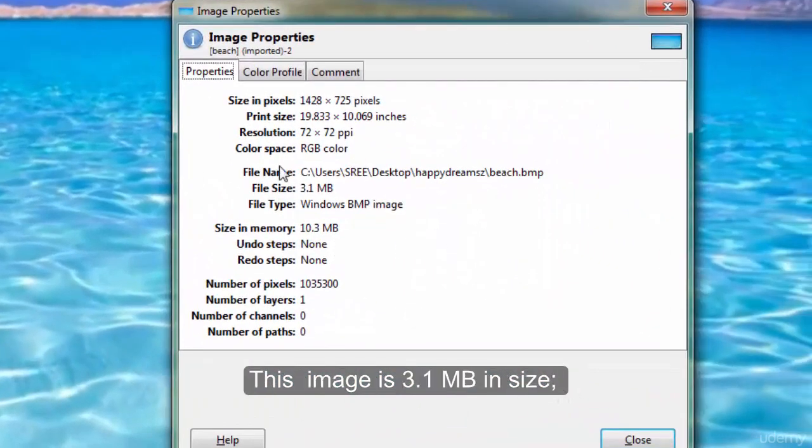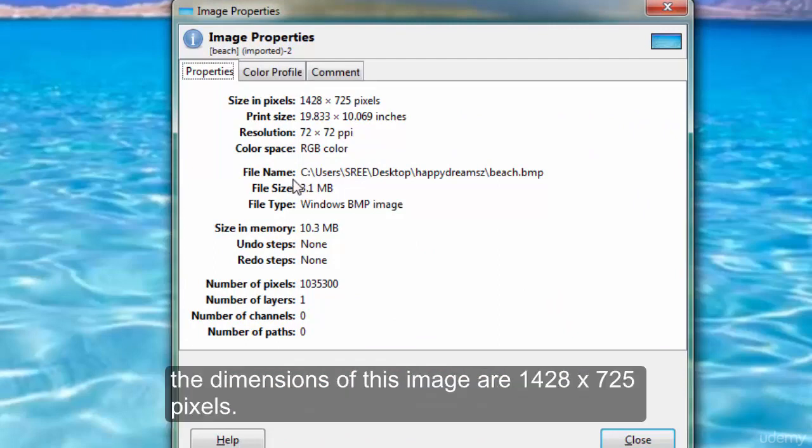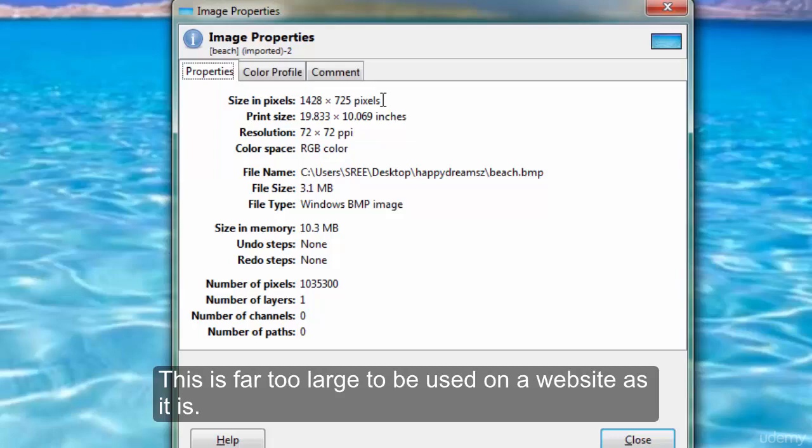This image is 3.1 MB in size. The dimensions of this image are 1428 by 725 pixels. This is far too large to be used on a website as it is.